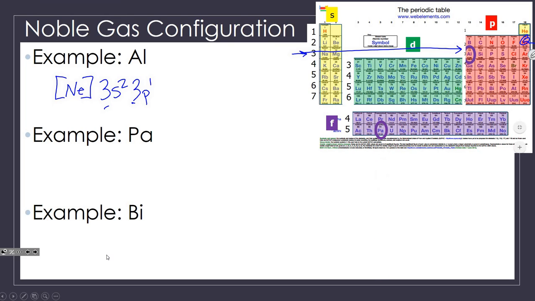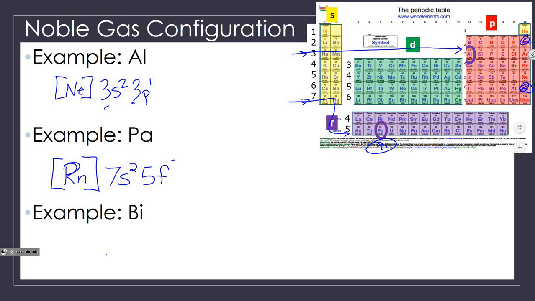That's it. Protactinium. Ooh, this one's down the bottom. 91. Would it be just like, what one's closest to without going over 91 for the noble gases? Rn. Okay, so we put Rn in brackets, and we start from Rn. Because Rn is right here, we start there, we come down the 7th row. 7s2, then I got to come down here to 5f. How many in? 3. These are not the same, I have to reorder them.